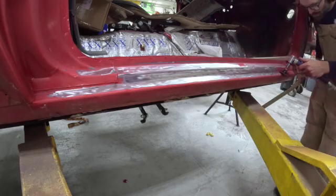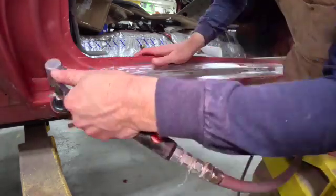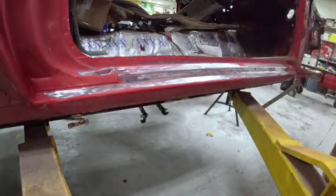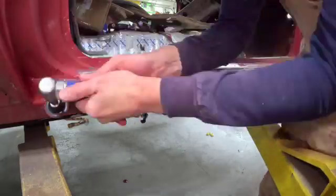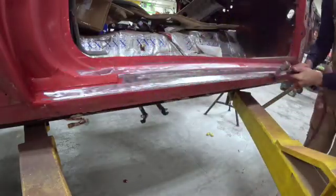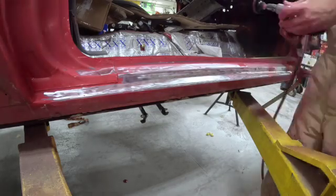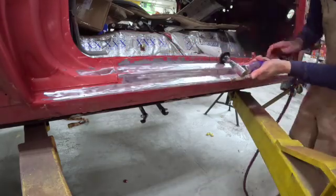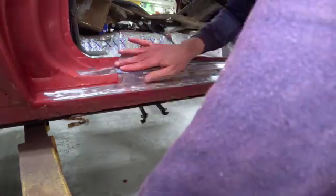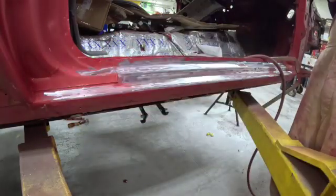But when I got closer up to it, you could see that the necessary work was not done for excellence, as I'll say. It was done to just show the car off, to make a quick buck, and to honestly take advantage of somebody who didn't know any better, which was me. And so as I've experienced a lot of prep work with this, the difference between a quality paint job and a not quality paint job is very simple.